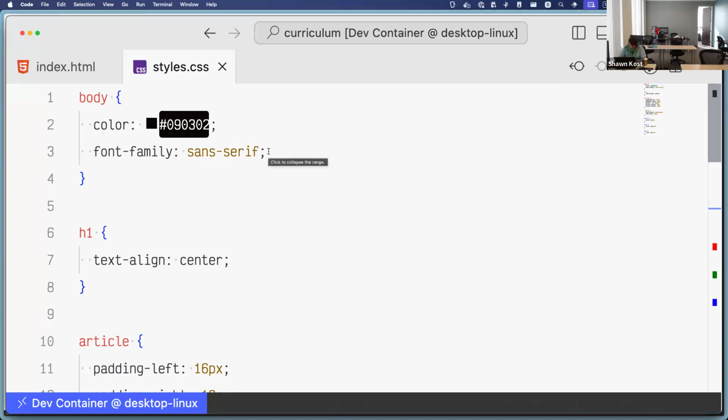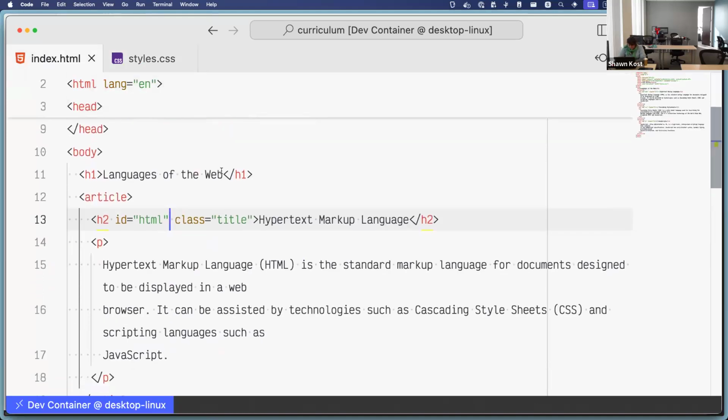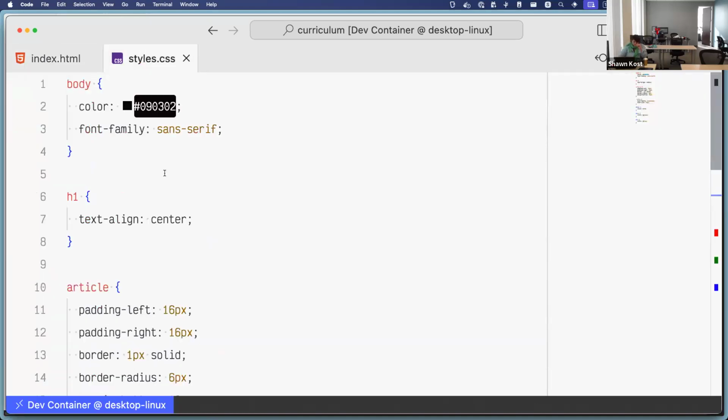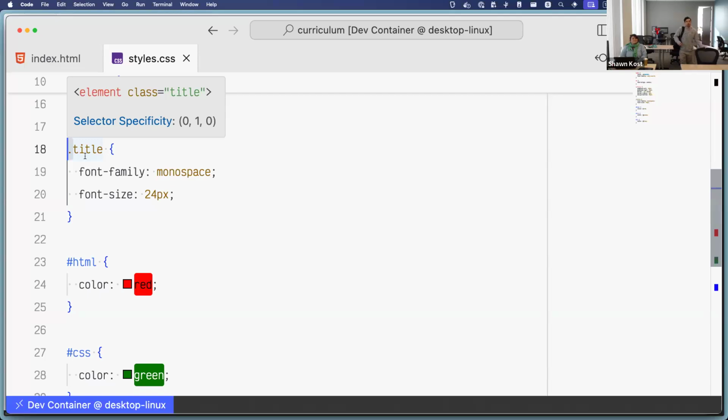It was kind of just a little intro to get you used to the syntax, and we'll talk about other things kind of along the way. But just clarifying that whenever we're trying to select any sort of class in CSS, we'll always make sure to include that dot or that period. You can see if I hover over the selector, VS Code actually tells me what I'm trying to select. So it says, oh, you're trying to select an element that has a class of title. It doesn't know what that element is, but it knows that it has a class of title.